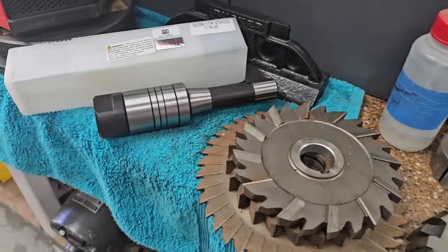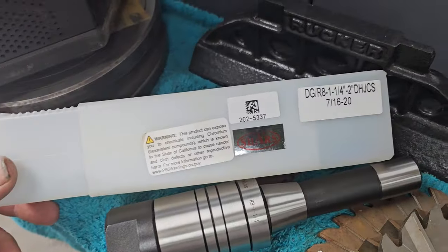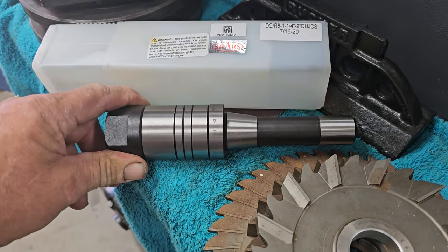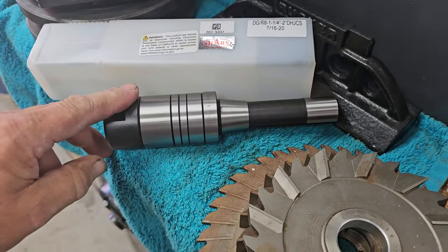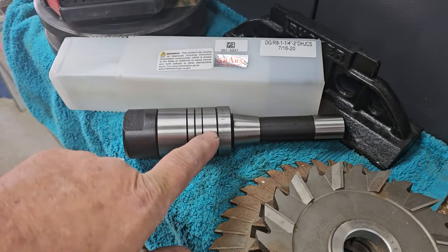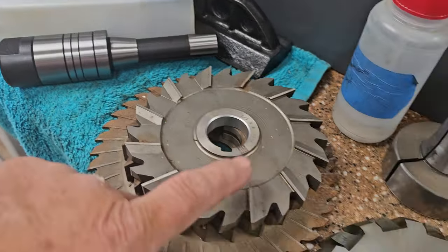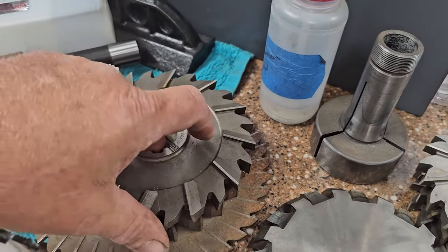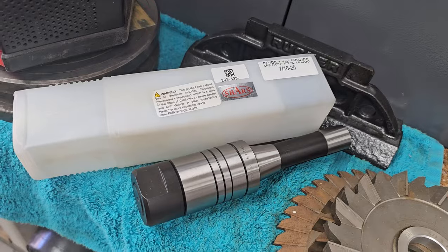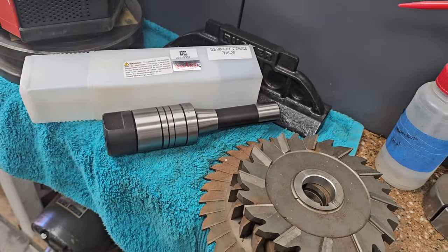Well, I don't know if someone's trying to tell me something, but this magically appeared at my mailbox. It's from Chores. There was no note, no indication. No one sent me anything on it. I checked with all the usual suspects. It's an R8 to inch and a quarter arbor with some spacers. You got quarter inch spacers, half inch spacer, and a 1 inch spacer, and that will mount these cutting type wheels on my vertical mill. So if that was you, I appreciate it. Leave a note down in the comments if it was you. Holy moly, I don't know who to thank, but that just came out of nowhere.